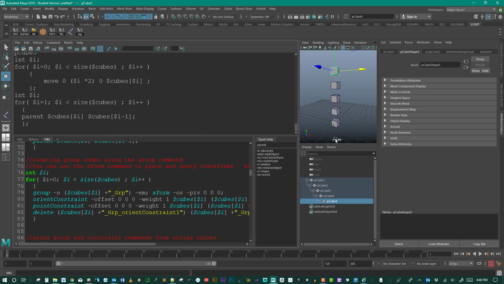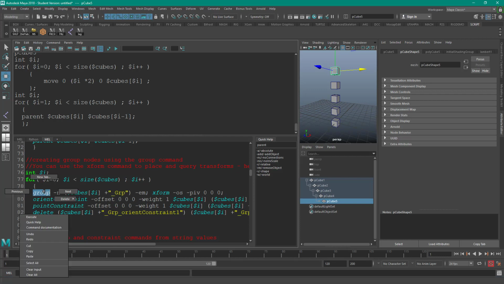All right, so I've got these cubes and I've parented them. Now I'm going to look at a couple more commands. I'm going to look at the group command. I'm going to make a group, which is just a transform, and I'm going to give it the name of each one of the cubes with an underscore GRP.